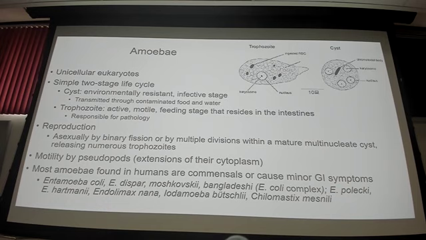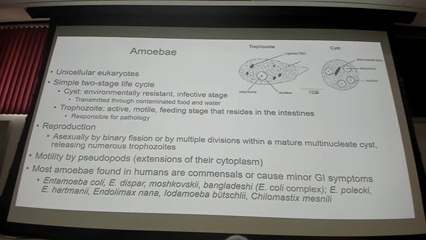So we'll start first with the amoeba, and a quick review of cysts and trophs. The troph is the actively replicating form, a feeding form, a metabolically active form. So if you see the troph, that's an indication that active feeding is going on, and there's usually or potentially some pathology associated with that.